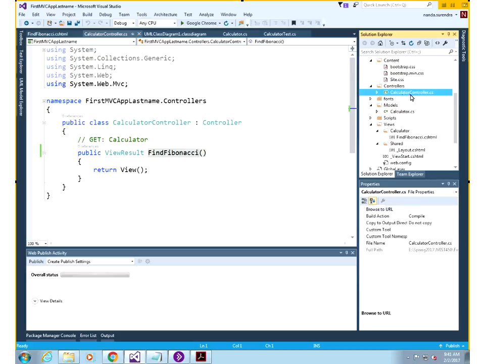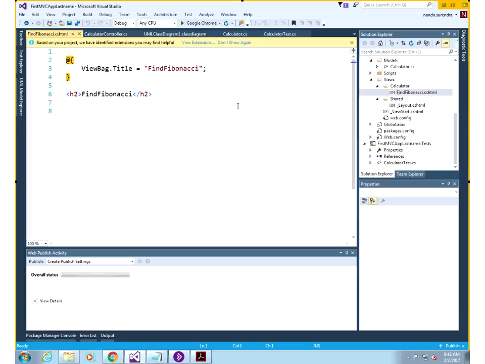By the same name. Calculator controller, it took the first part. Controller is going to be there as a suffix for every one of the controllers. So it took the first part of the controller and made it the name of the folder under views. This is a convention that MVC follows. And under that folder, what did it do? It created a file called find Fibonacci, which contains the HTML.